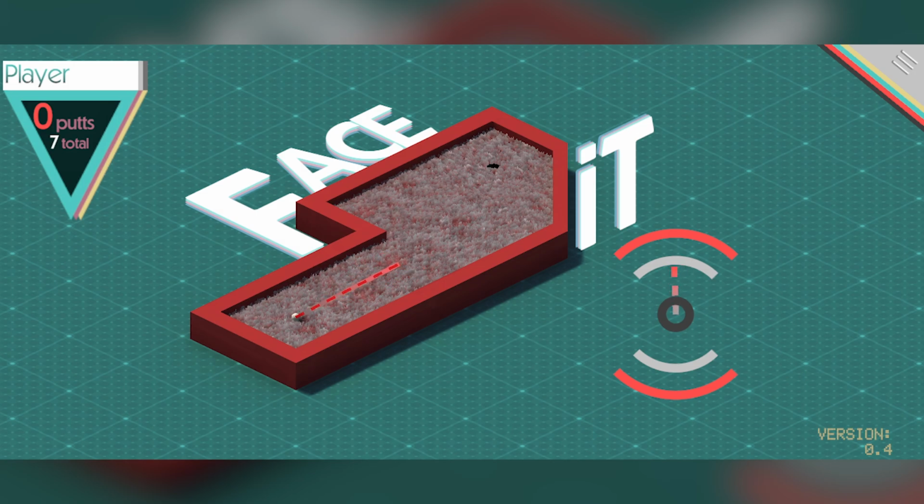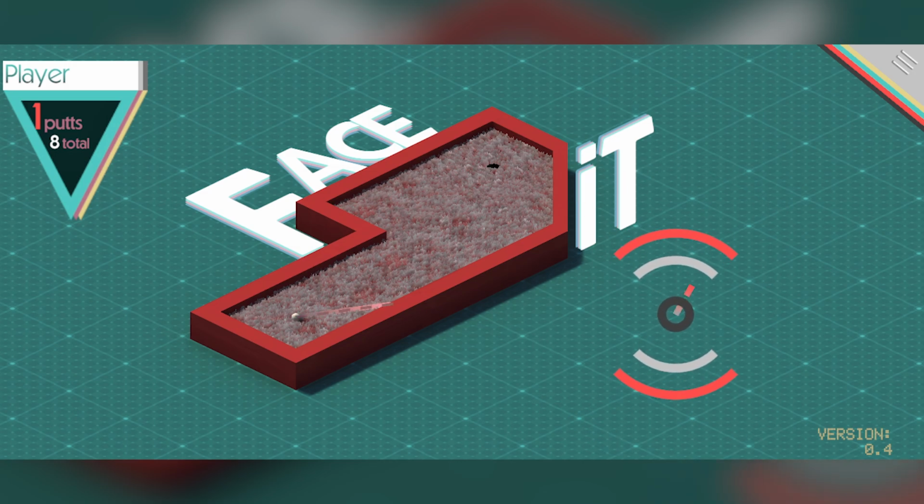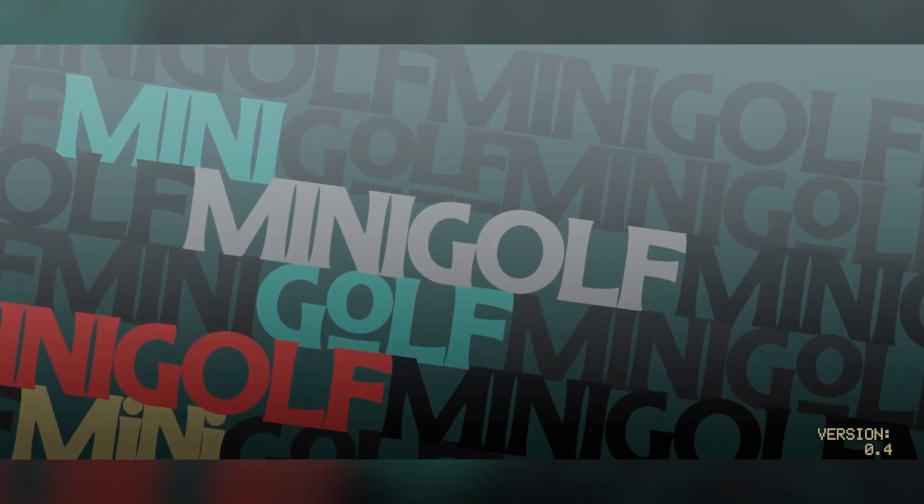You are aiming where you want to go. The further it goes out, the more powerful it is. So I'm just going to absolutely thwack it, and it goes off. That's it. It was out. So just a little bit of tact, and a little bit of precision, I say, as I stumble over my words right there. The irony of me saying precision and not being able to say it. We just need that little bit of precision, that little bit of tact, a little bit of aim. And I'm hoping, maybe, ooh, get in. There we go.